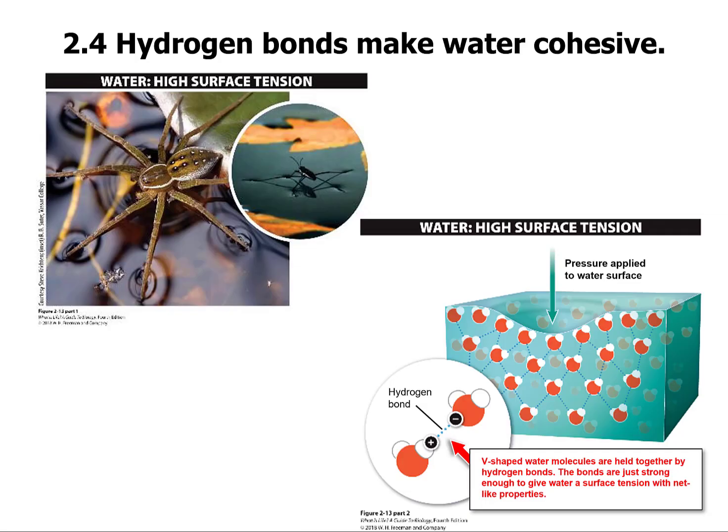And as another application of how these things apply, we have the bug that has on its little tippy toes some sort of water repellent substance, a wax probably of some kind. And because of the hydrogen bonding, the force between the molecules, its weight distribution with all the legs and everything affords its ability to walk on water, essentially, and it's taking advantage of this collective nature of the hydrogen bonding.